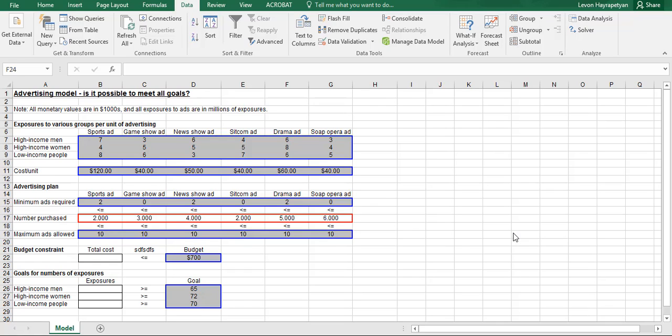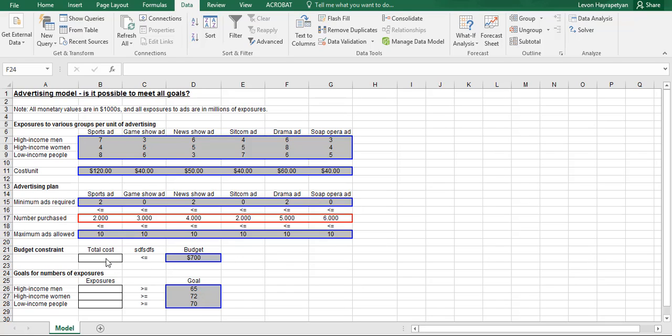In this short demo, I will demonstrate the first phase of solving the problem described in example 16.1 in your textbook. Here you are trying to find the best advertising schedule. I already opened the template and I kept all input data so we don't have to spend time entering data during this short demo. Our changing cells obviously will be number of ads purchased in each category.